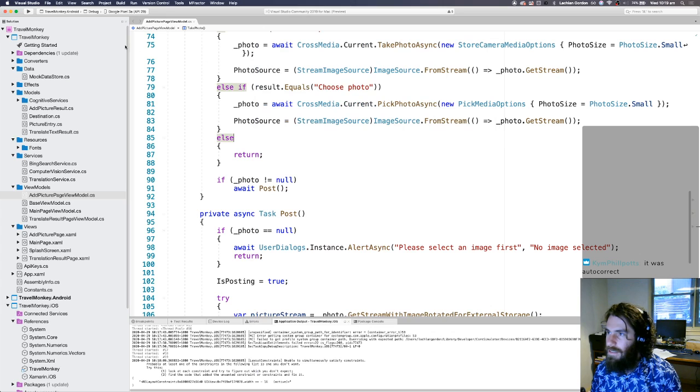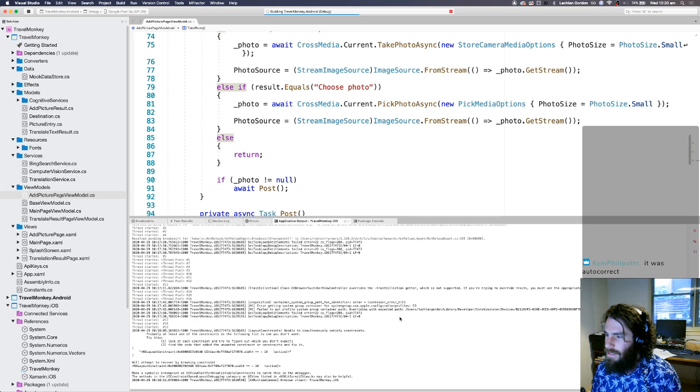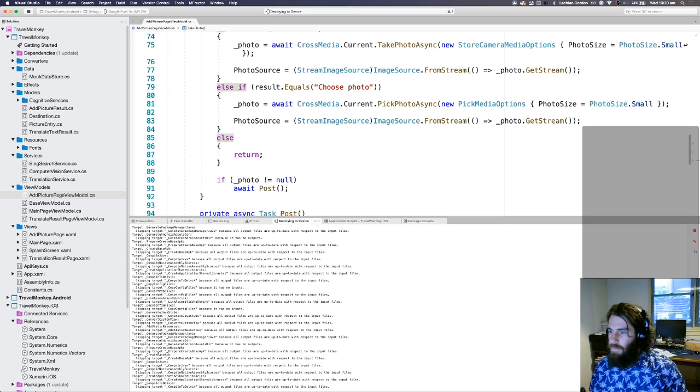Cool. Is that loading on Android? I thought I said play on Android. Are there errors somewhere? Here we go.